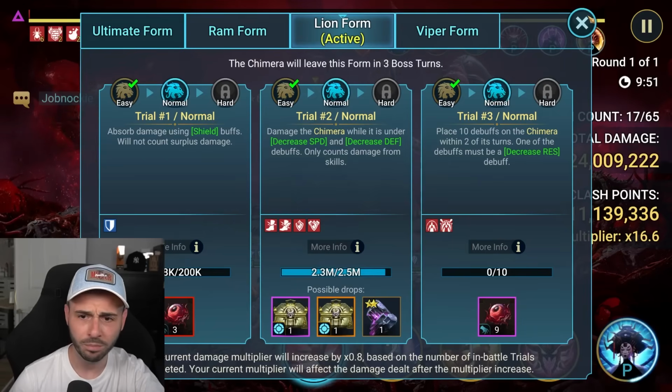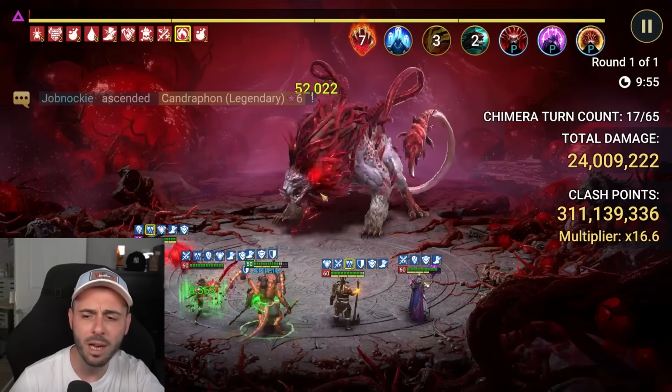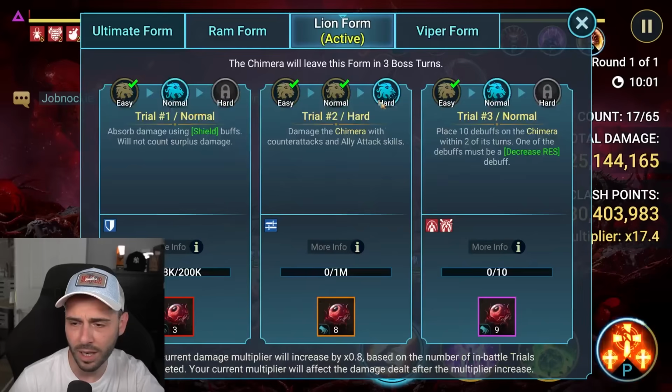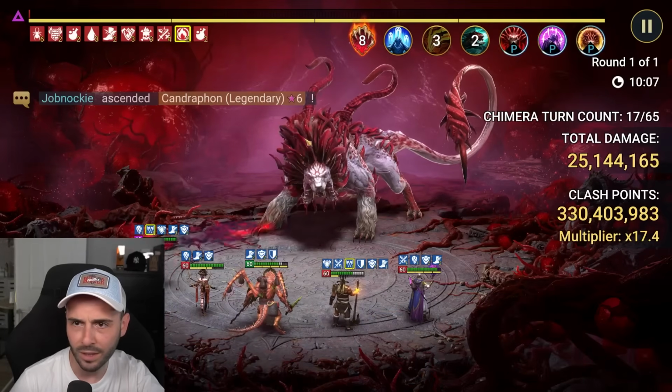But either way, let's just assume that we might be able to pull it off. Maybe we are able to pull it off. So we got a better shield right there. We need a decreased resistance, the ally attacks. I have plenty of debuffs on. I don't need to do nothing.